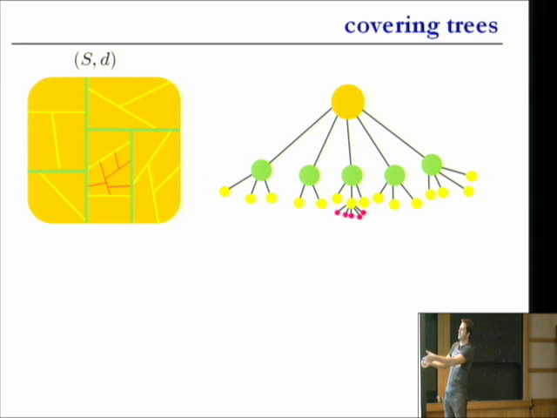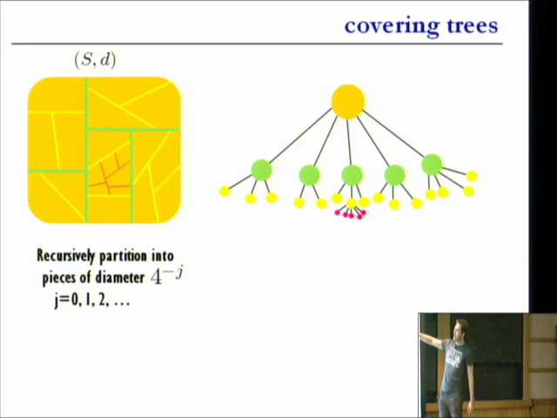we can associate some tree, which represents the structure of this partition. Is the partition special? So right now, what I'm saying is for any partition. Now suppose the partition is special, and I want it to match the clustering I was talking about before. Suppose, just by normalization, the diameter of our whole space is 1. And then at every step, at level j, these sets have a diameter at most 4 to the minus j. 4 is an arbitrary number, but they have exponentially decreasing diameters. Okay.